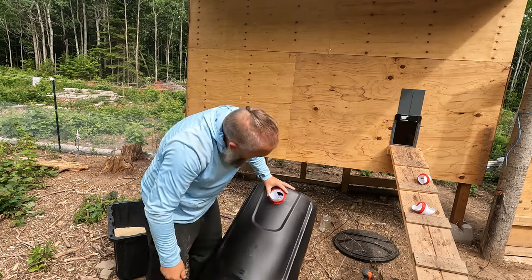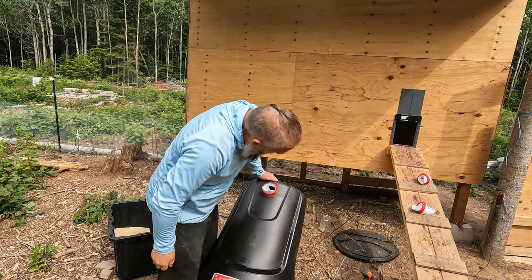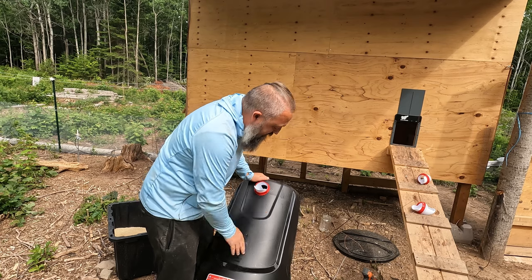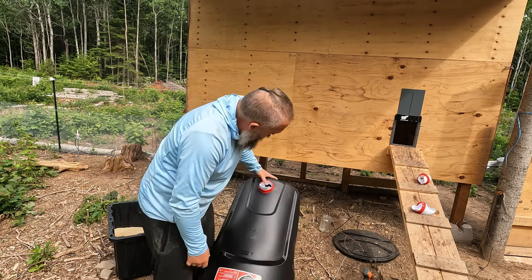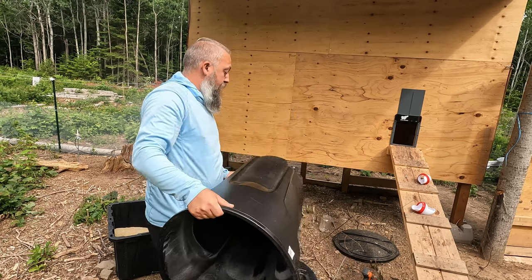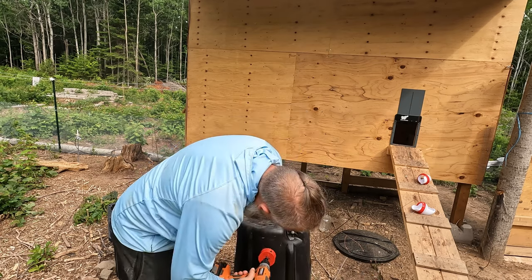Hey, look at that. So now that I've got it fairly close to the bottom, they'll still be able to reach the dregs at the bottom if it ever gets that low. I don't plan on ever letting it get that low. But they can also get in there and eat away. I think I'll put this one a little bit higher. Okay, we'll go about there.